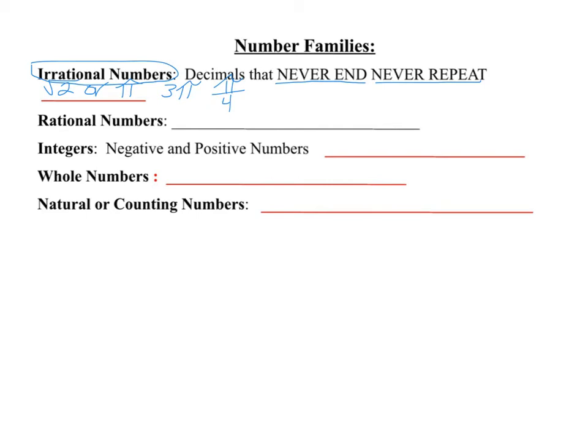One way to check this, if you're still unsure, is when you have a number in your calculator and they're asking you if that number is rational or irrational, hit math enter. If it turns into a fraction, then it's a rational number. If it gives you the same thing back, it's going to be irrational. So a rational number is a number that can be placed into a fraction.